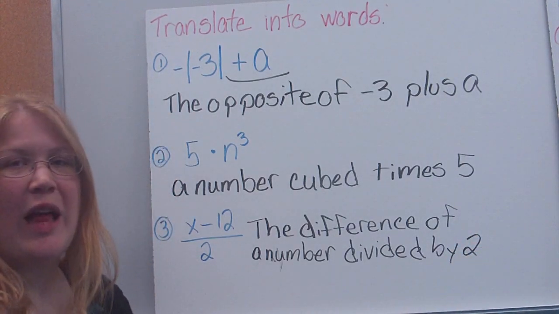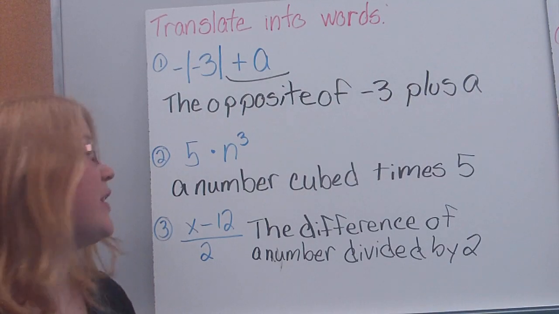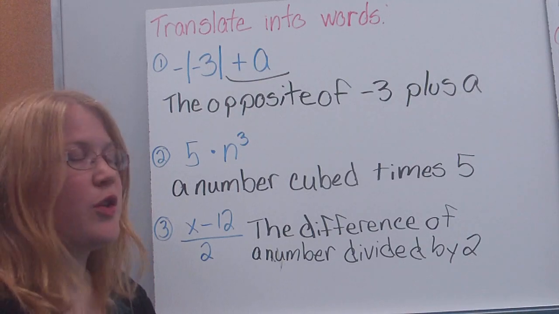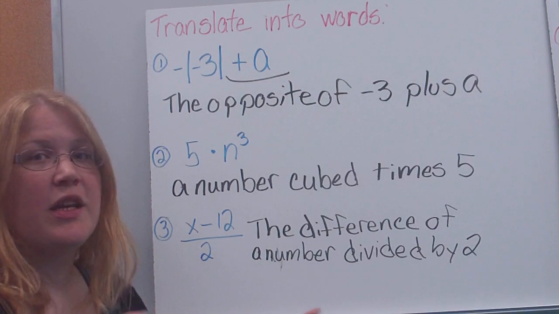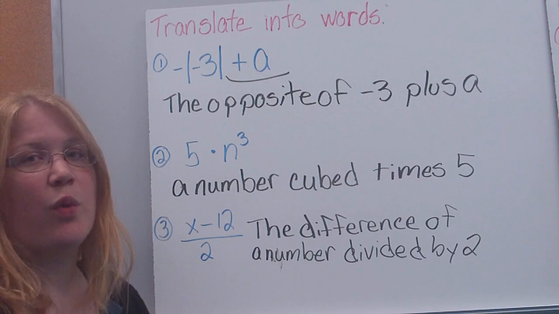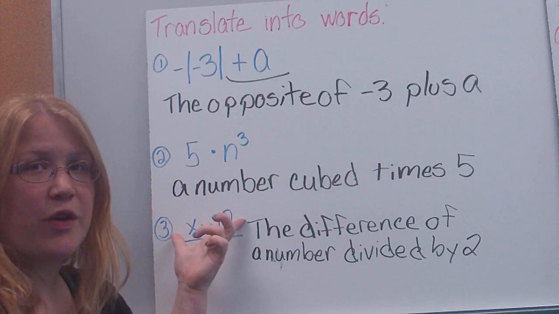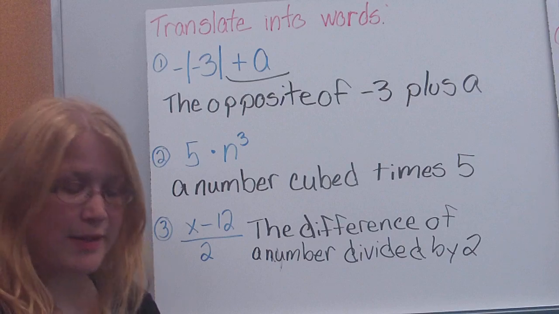So you just want to be careful how you're wording it, because if I were to say it a different way, it could come out meaning something different. If I were to say x minus 12 times 2, or 12 divided by 2, you might think I needed to do my division first and then subtract. So we really want to think about how it is that we're wording it. When I say the difference, what I mean is I want to do this part first before the next part and kind of go outside of the order of operations.